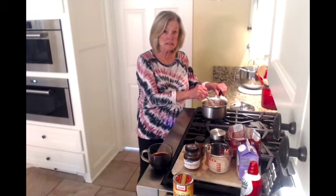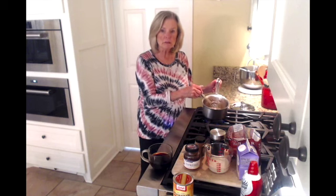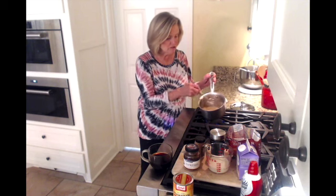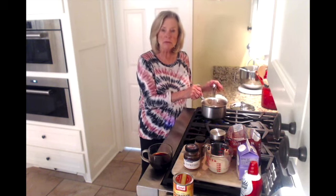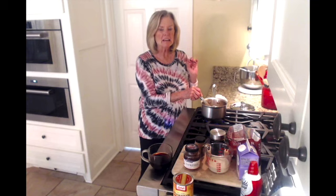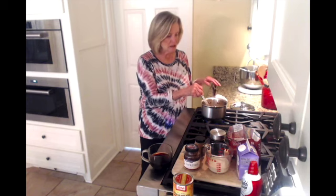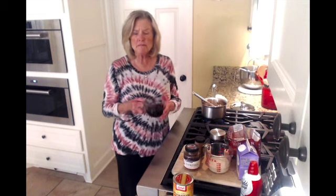You could do this in the microwave if you would prefer, but I wanted to be able to show it to you on the stovetop today. So I've already got the milk and the pumpkin puree and the brown sugar and vanilla, the pumpkin pie spice, and the espresso powder heated up in here. And I have a cup of strong coffee already heated up.